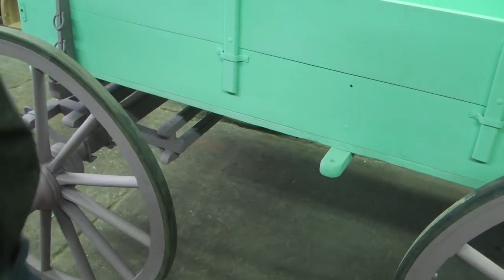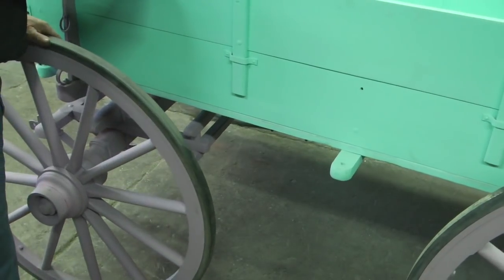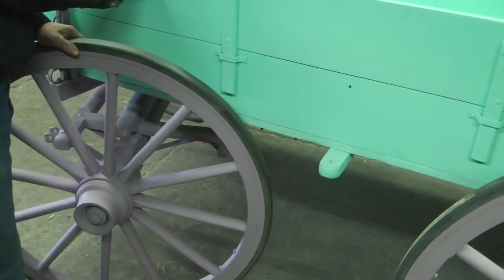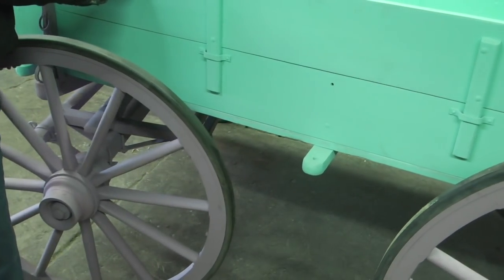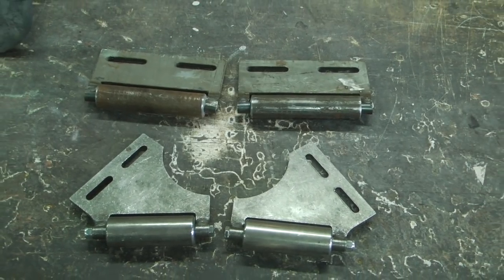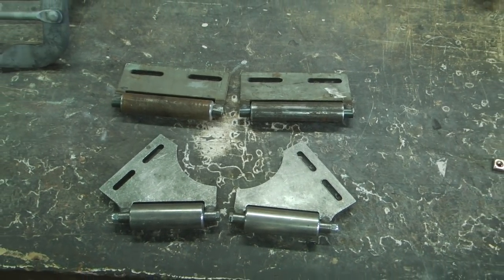When wagons turn, the wheels are eventually going to hit the side of the box. When these were original and had steel tires, there was a steel plate. But now these rubber tires need a roller, and these were the two styles that I chose from to put on this wagon.